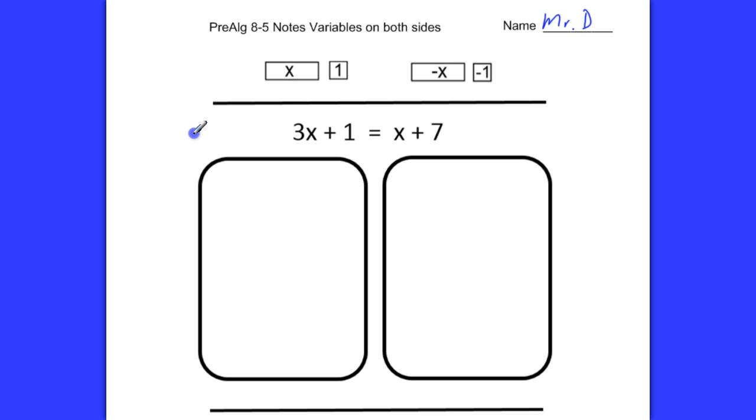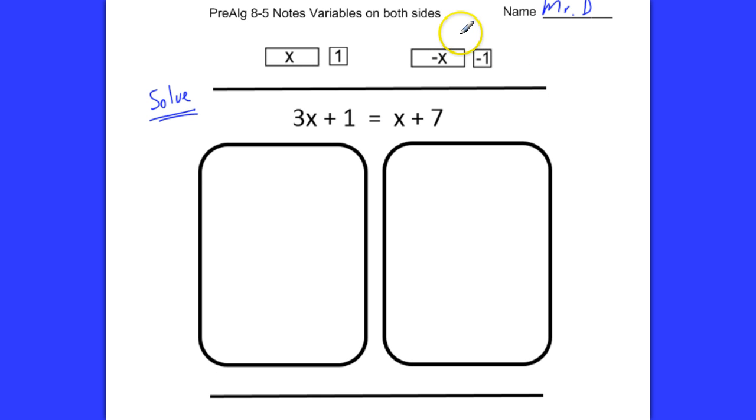And I want to look at algebra tiles here just for a couple so we can see what's really happening in this particular problem. We are solving here for the variable just like we've been doing last week. But now we have a variable on both sides of the equation. So let's begin with a visual picture using the algebra tiles that we've used earlier this year.